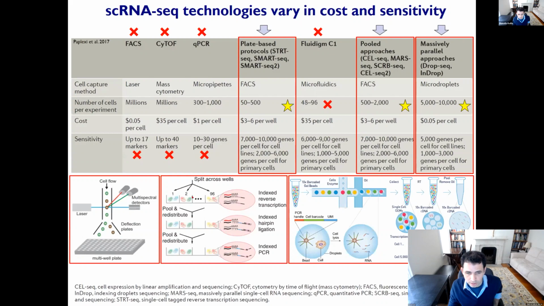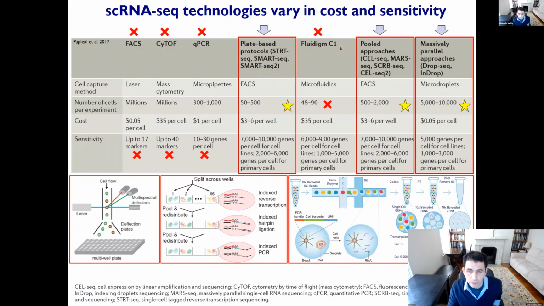I never separated the cells individually. All I made sure I do is that I pool and redistribute all of the cells at every one of those wells. Okay, so let's see who's with me so far. So what I'm doing here is that I'm not creating these droplets. Instead, I'm just making sure that every cell stays together as I separate it into different wells each time. And the particular order of wells that every cell went through allows me to uniquely distinguish those cells from each other. So 100 times 100 times 100.